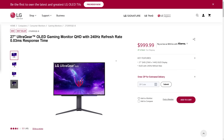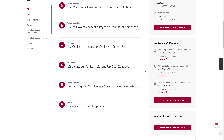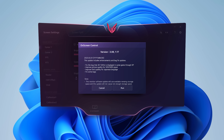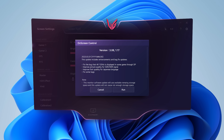About a week ago, LG published this new firmware, which can be installed on the 27Gi95QE via LG's on-screen control utility. It's easy to grab this utility from LG's product page under the support section. I used version 7.95, and upon launching with the monitor hooked up over USB, you're greeted with a pop-up informing you there is a firmware update available — in this case version 3.09.1.17 — listing improvements like picture quality for SDR and HDR plus other bug fixes. Actually installing this update took over an hour, so if it seems to be progressing very slowly on your unit, just know that was also the case for me. It's certainly the slowest firmware update for a monitor I've ever seen.